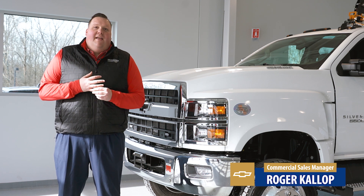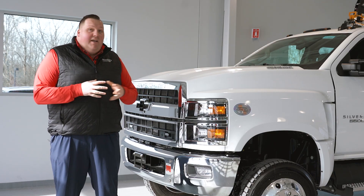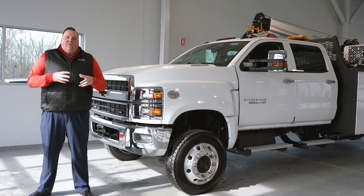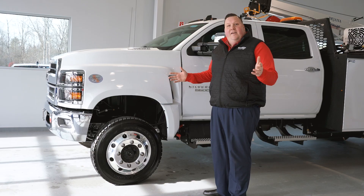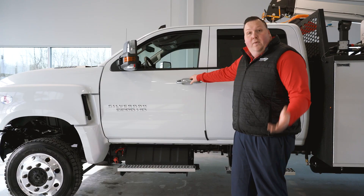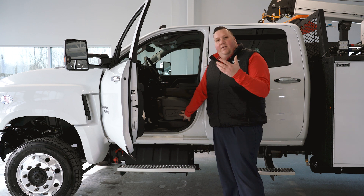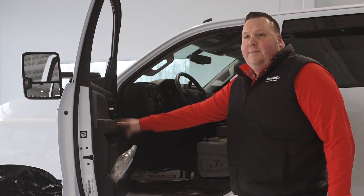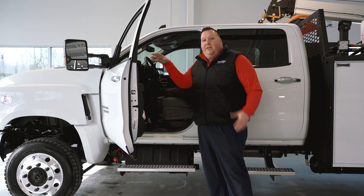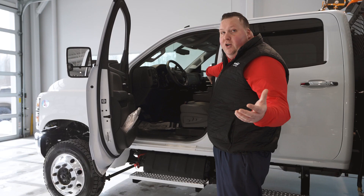Roger Callup here from Mohawk Chevrolet. I just want to thank the team from NAPIDE for coming out and showing us around this beautiful KMT truck. This is a 5500 chassis with a 6.6-liter Duramax backed by an Allison transmission — basically able to tow and do whatever you need. We equipped this vehicle with Alcoa aluminum wheels, giving it a great finish along with chrome accents throughout. Inside you'll notice a vinyl interior, power seat for the driver with height adjustment to see over the big hood, plus power locks, power windows, and power mirrors. This is a four-wheel drive model and also has an integrated trailer brake controller. Inside you'll also see additional NAPIDE control panels for the body and crane operations.